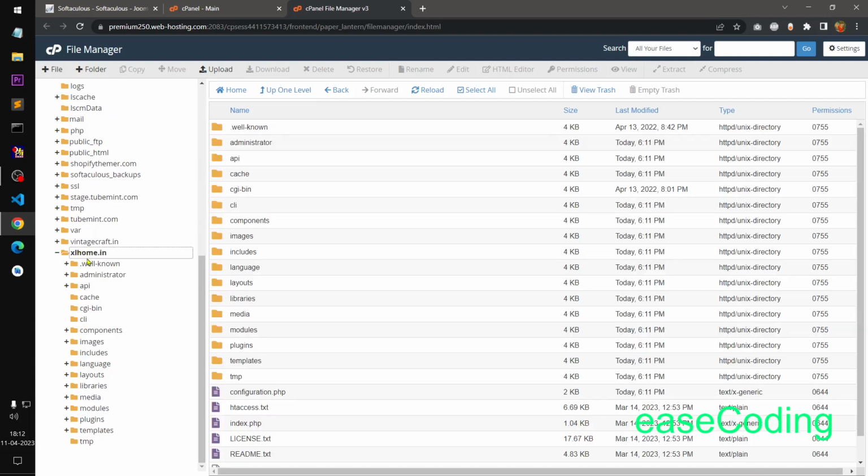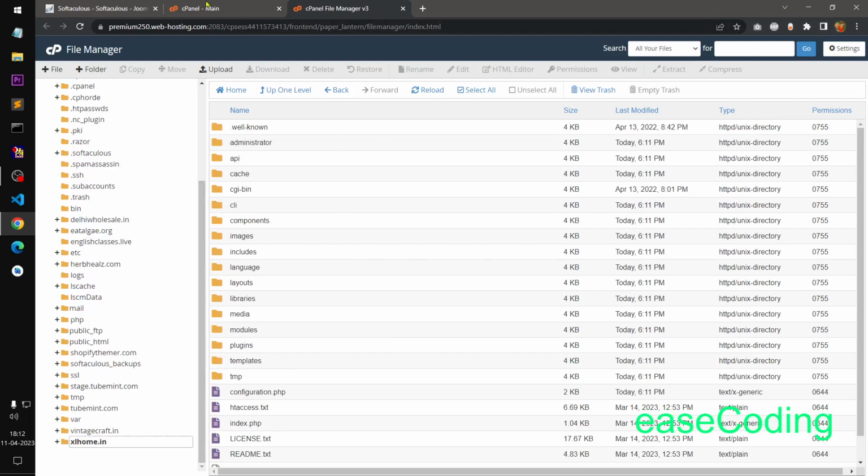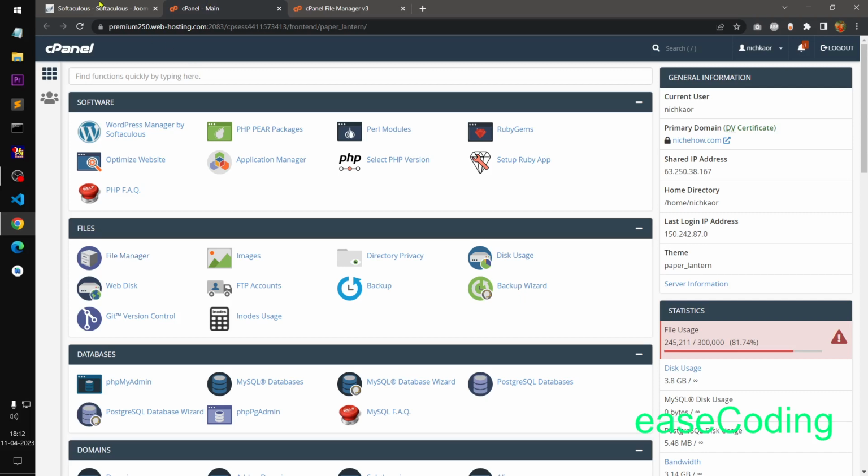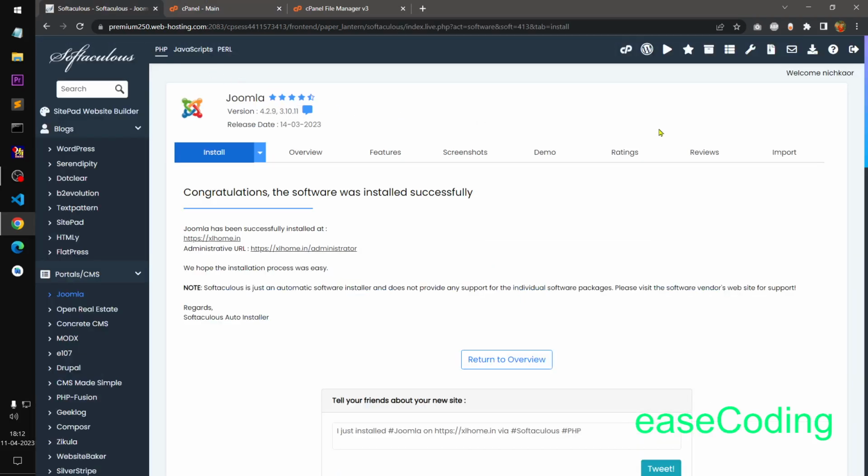Okay, so you can see I'm under the domain folder, and you got this Joomla 4.2 point something installed here. So this is how you can install Joomla on your cPanel domain name on any shared hosting which uses cPanel Softaculous.